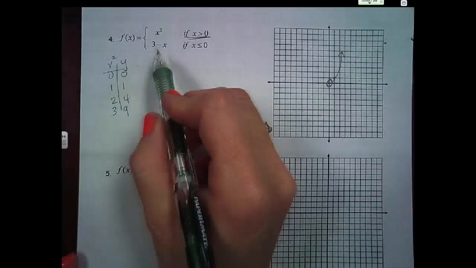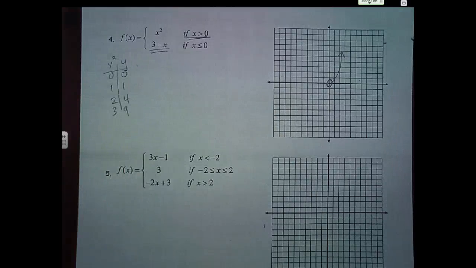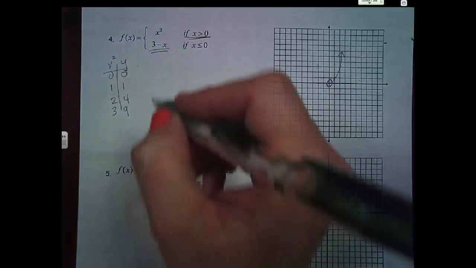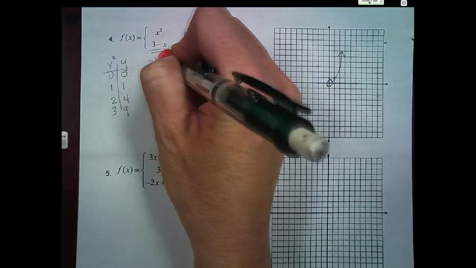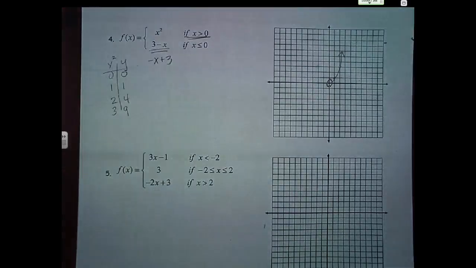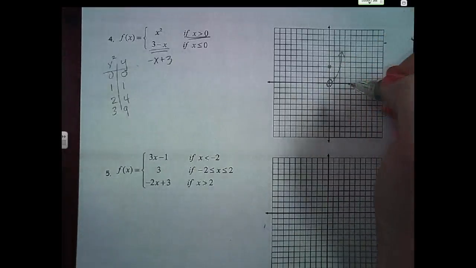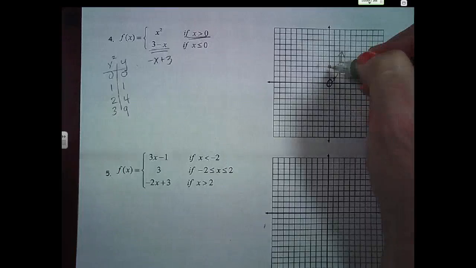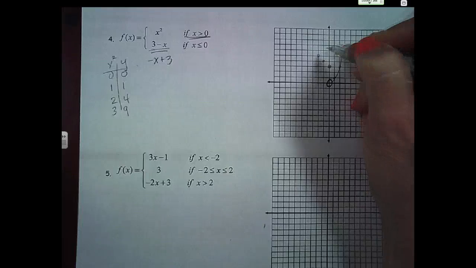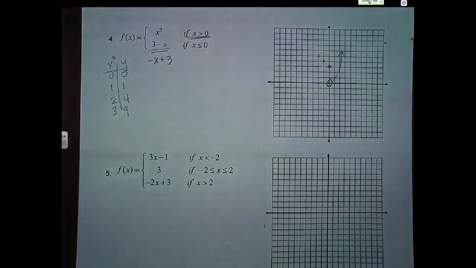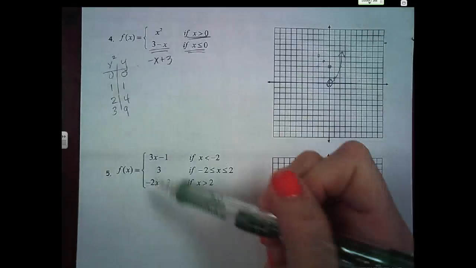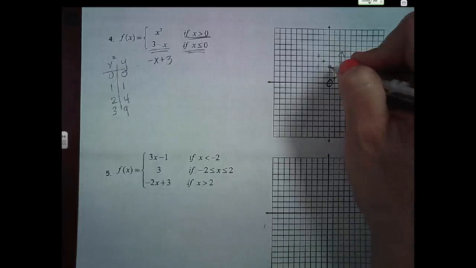Now then let's graph the second one. It's written backwards. Y'all aren't really used to it being written like that, so change it up: negative x plus 3, if you like that better. So where am I going to start at? 3. And my slope is what? Negative 1. I'm not even going to go to the right. I know I can't. There's already graph there. And it tells me x has to be greater than 0. So on 0, I'm going to be colored in.